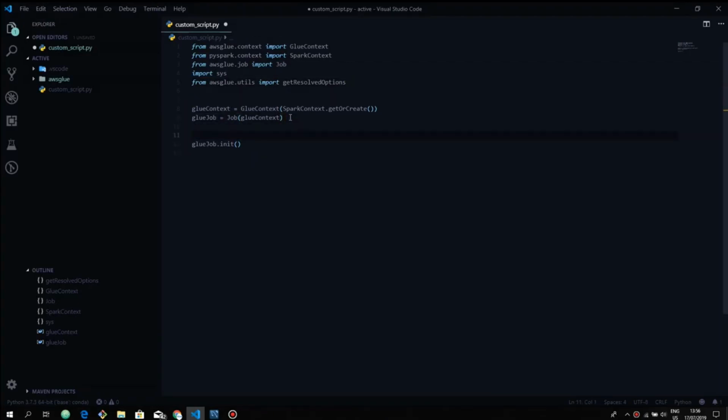I'll create a variable for arguments, and using getResolvedOptions, I am passing the system argument values variable and requesting the job name. Then this args variable contains an array of argument values, so I can pass the job name here, and optionally I can pass the existing arguments too.